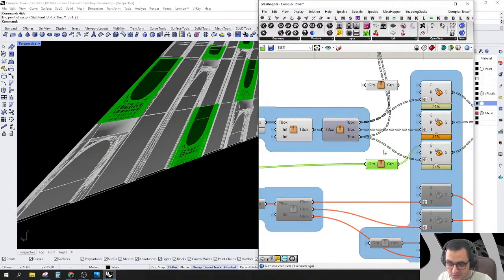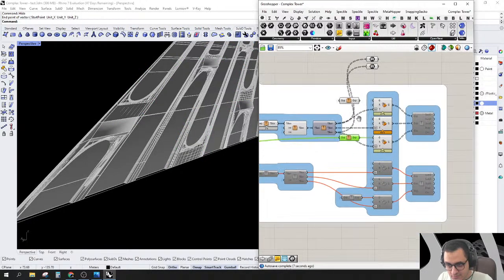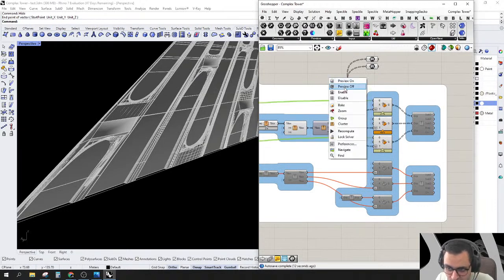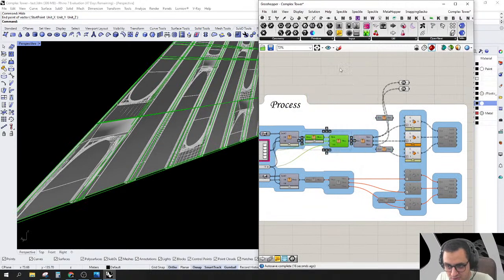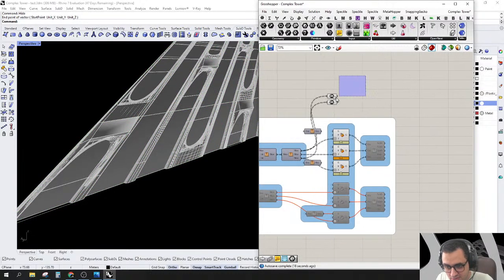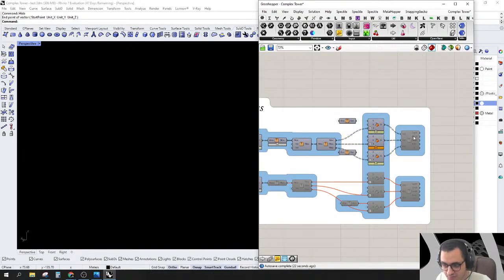So now it's perfect. So if we disable this, preview off, not disable, sorry, preview off again. We don't need this. Preview off and enable.